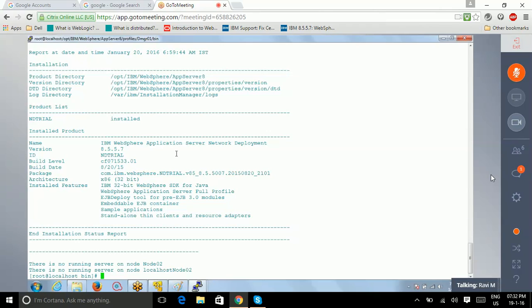So scripting is just to automate administrative activities. wsadmin is one of the scripting tools available in WebSphere, by using which you can run your scripts. WebSphere does support two types of scripting. One is Java, second one is Python. Hope I made it clear, guys. Hope my points are clear.